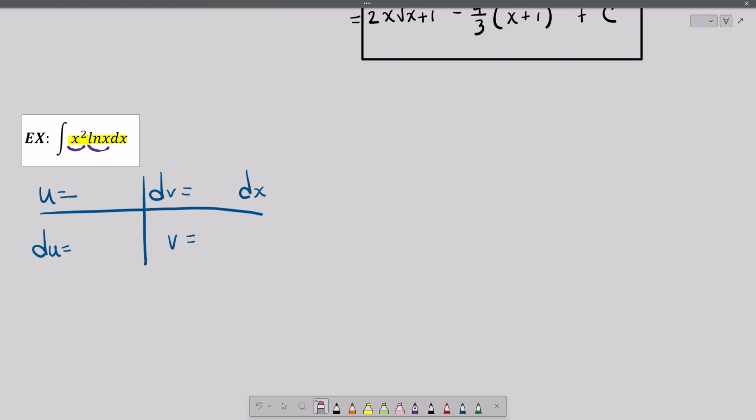So this is one of those cases where we are, in fact, going to put the power of x over here with the u's, and we'll put the other function with the dv. So this is one of those examples where we will put the power of x's over here, which when we integrate is going to increase the powers of x, which initially we should be wary of. And we're going to have to think, wow, is that really going to work? And it's going to work in this case because when we differentiate u, we get 1 over x. Don't forget the dx. And when we integrate here, we get x cubed over 3.